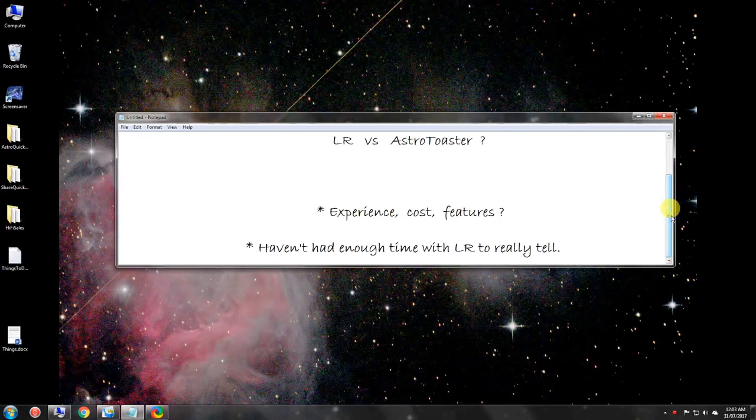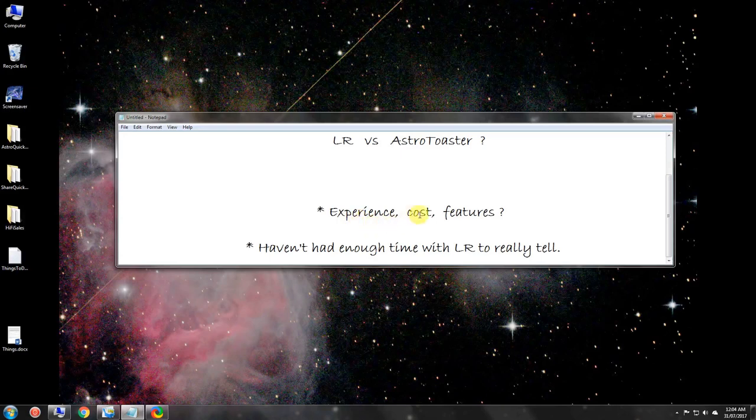I guess I'm going to cop out a little bit here, and it's in this first word right here, experience. I suppose it depends on your own experience, how much prowess you have in moving sliders around, but also your experience with the product. I've only just started using Lightroom for this, so I haven't shot many targets with it, and I need to get a bit of experience with it first before I really say one's truly better than the other.